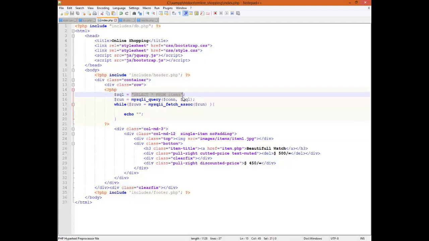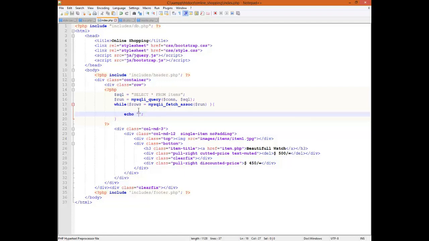Because it is necessary to use the double quotes. For any kind of query, we have to use double quotes. This is necessary, the bounding. And here in echo, why do I use the double quotes? You should remember what I'm telling you, but I'm just revising that when we use a double quote, we don't need to concatenate the data.